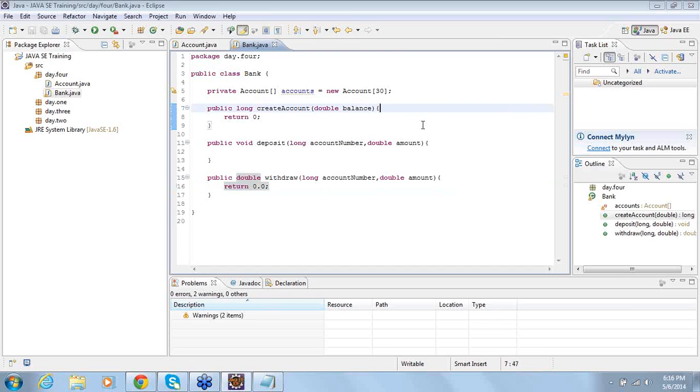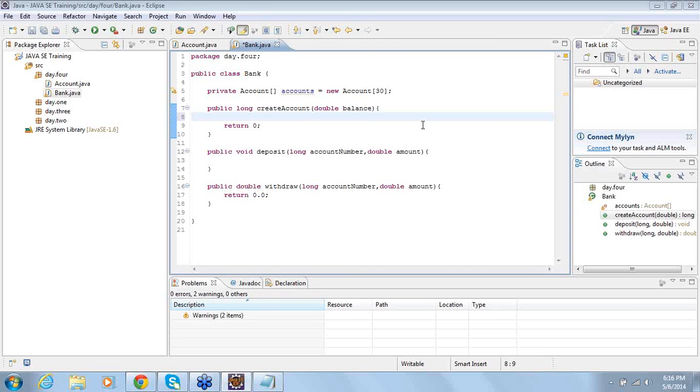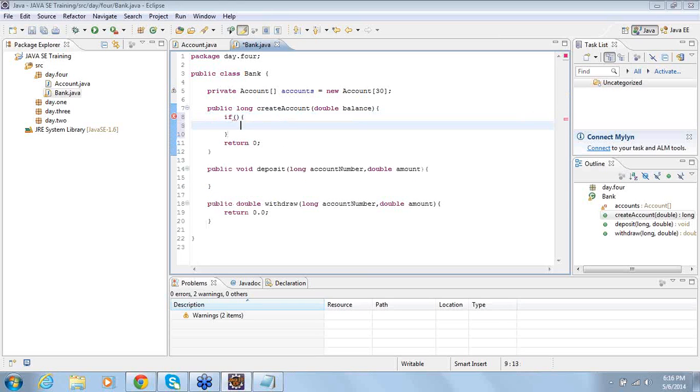Here we go. So first thing is, my bank says, hey, you have to deposit a minimum of at least 3,000 or 5,000.